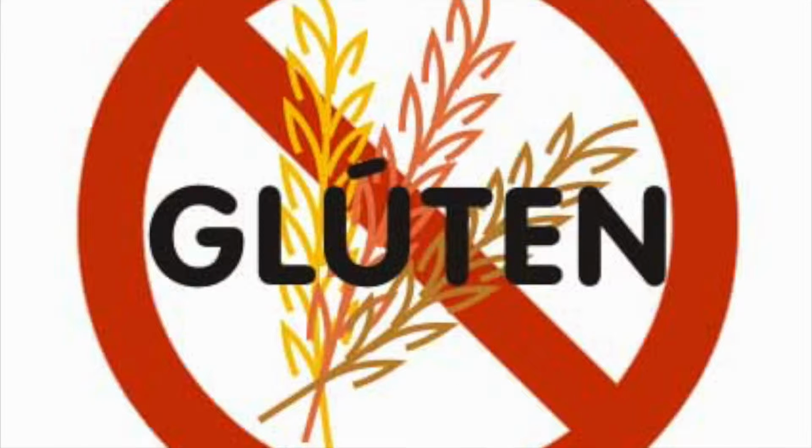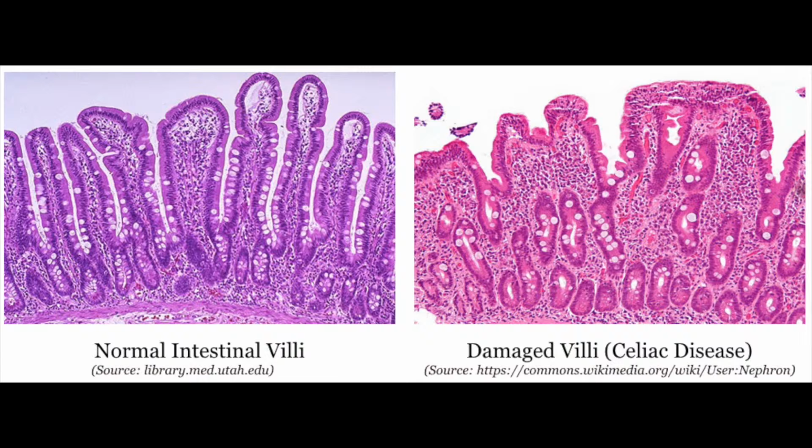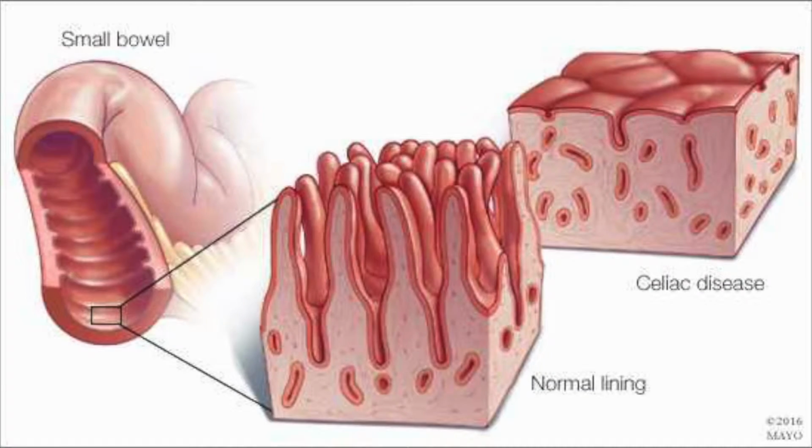Celiac disease is an autoimmune disorder in which a person cannot eat gluten, a protein found in rye, wheat, and barley. The precise cause of celiac disease is not known, but they do know that there are certain genes that play a major role in the risk for it. Also, not only do you need to have some combination of the genes, you need to have some sort of environmental factors, such as eating gluten, pregnancy, or viral infection to activate the disease.